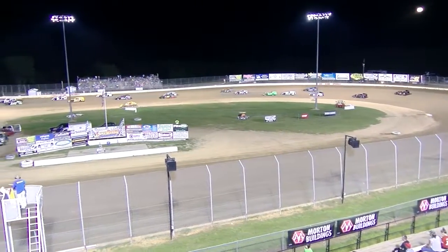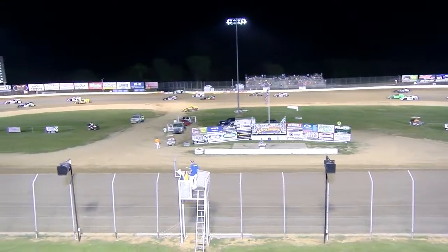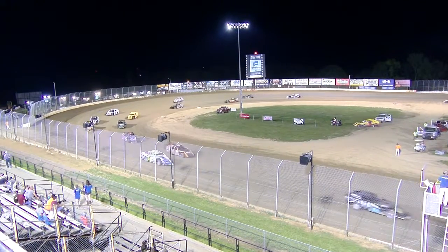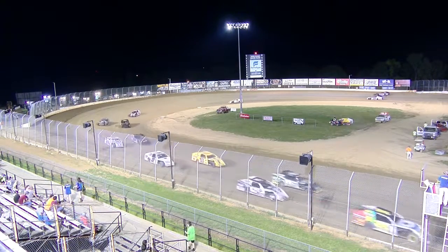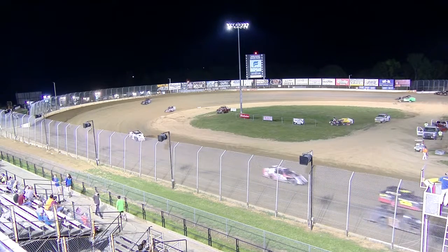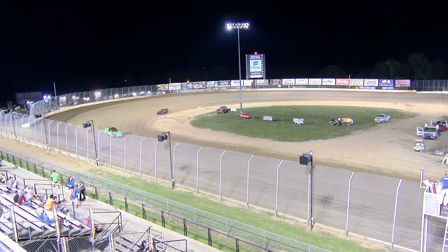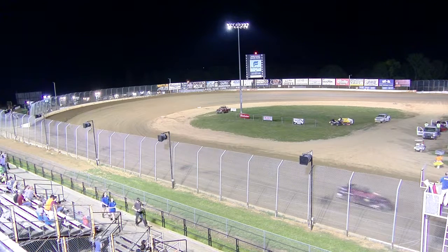Well, the 22C of Campbell is going to be charged with that yellow flag, makes the turn to the pit area here on the backstretch. The 5 machine, Don Williams, has pulled in. The 11 of Whittle making his exit on the backstretch as well. Unable to get that first lap completed with the altercation down in turns 1 and 2.